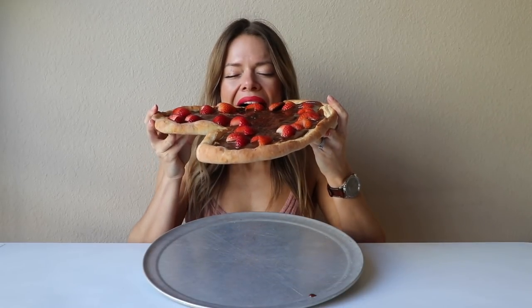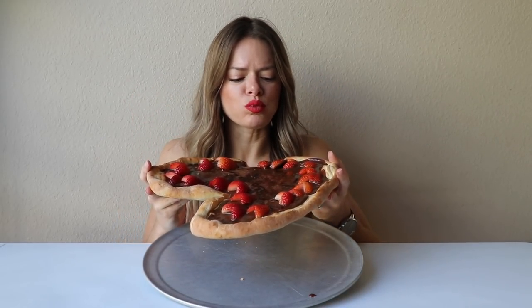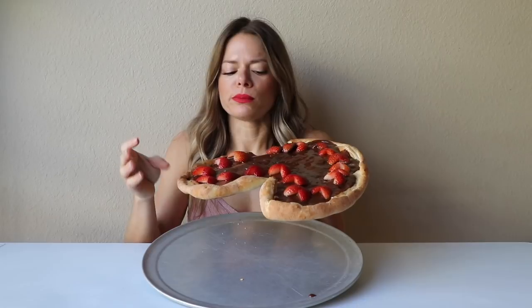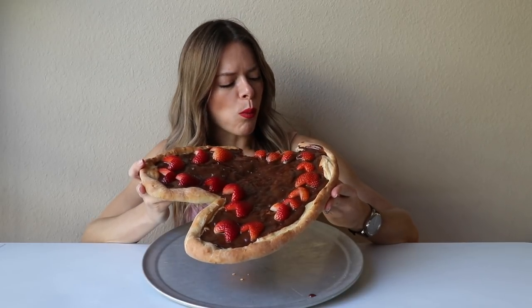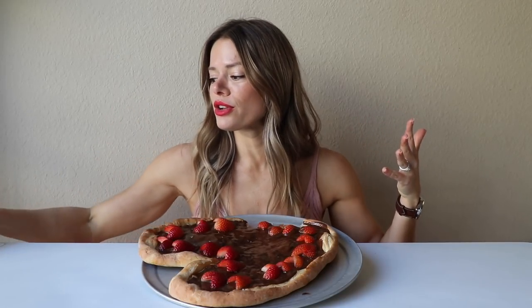It's so crunchy. Still a little soft, not super chewy like some other pizzas I've had, but hey, we're working with a standard oven here, not a wood-fired or coal-fired oven. This is not a pizza place. I do not even have a pizza stone. I don't know if anything's all over my face, by the way. Let's just check it out. It's going to be lipstick today that I get everywhere.